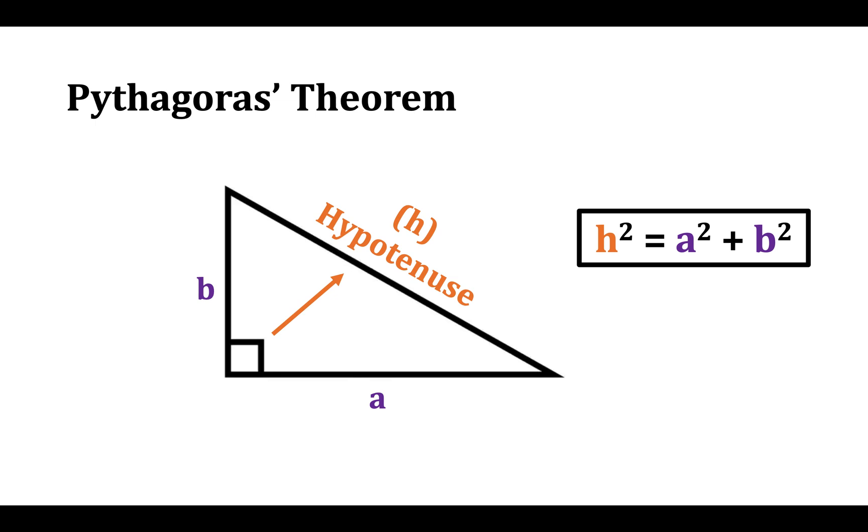We're at the end of the lesson today. What I would do just now is pause this video, and this slide here on Pythagoras' theorem, I would copy all of that down into your notes jotter, making sure that you've labeled the triangle correctly and you've written down the theorem h² = a² + b². And tomorrow we'll come back and learn how to use this formula.